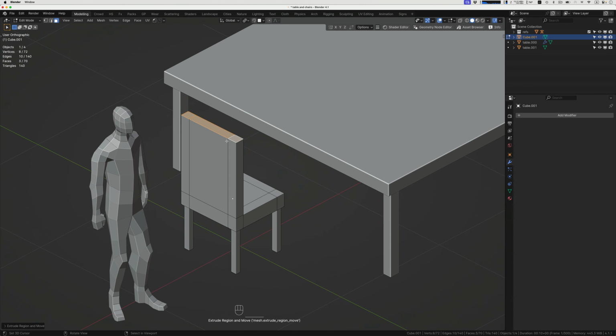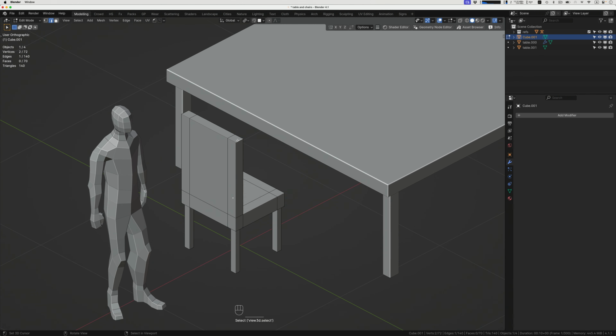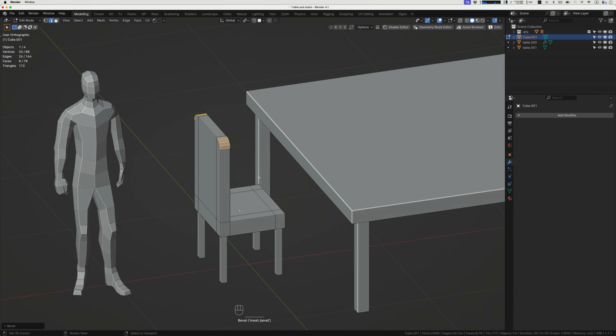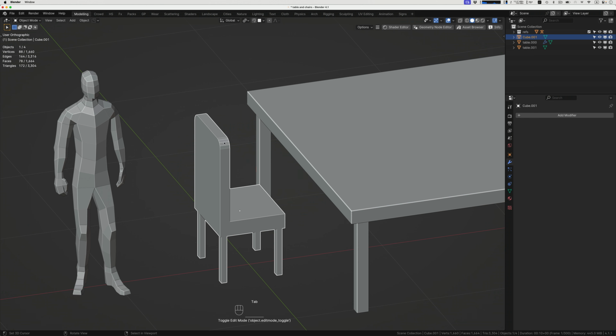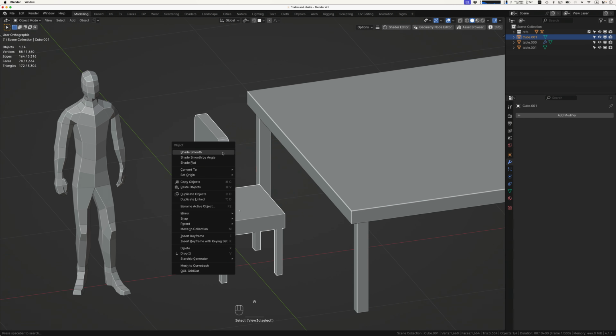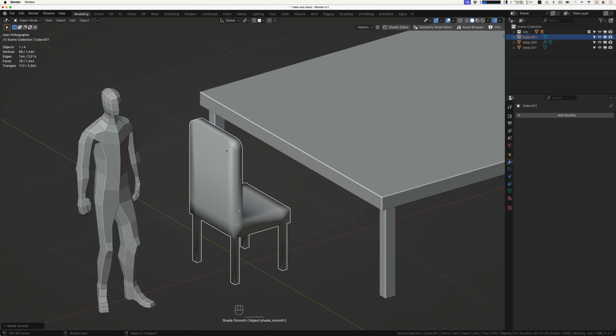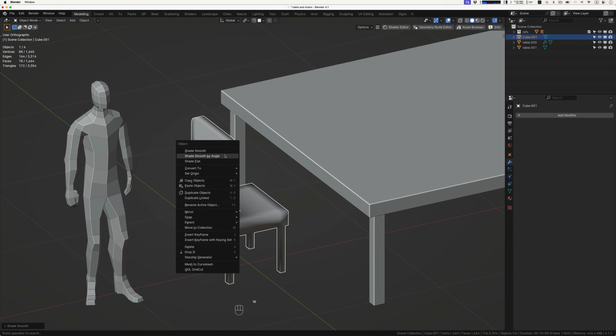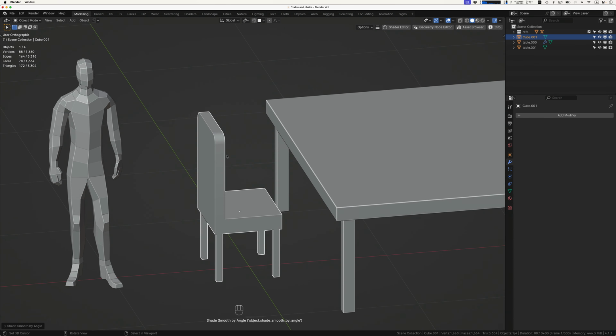There you go. Number keypad 2 for edge select, so edge mode here. And I'm going to click on this one and shift click on this one and Control B to do a bevel, and I'm going to use the scroll wheel just to give a round edge, and tab out of that. And I now need to smooth this. So for me, because I'm doing right mouse click select, it's the W key. If you're on left mouse click select, right mouse click to produce this menu. And if I do shade smooth, you see that's not so good. So W, shade smooth by angle, and there you go, that's a bit better.